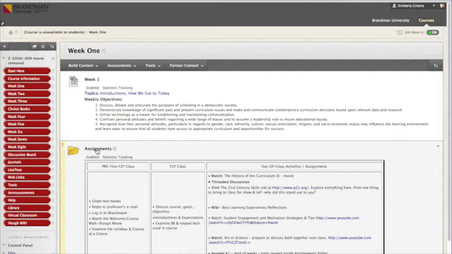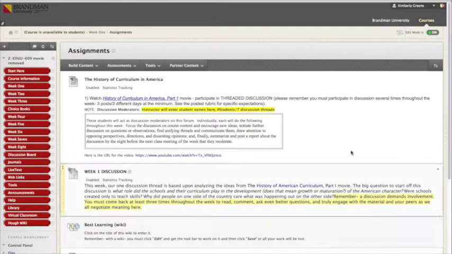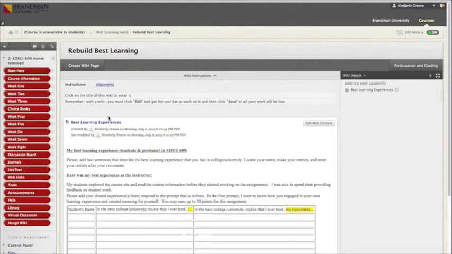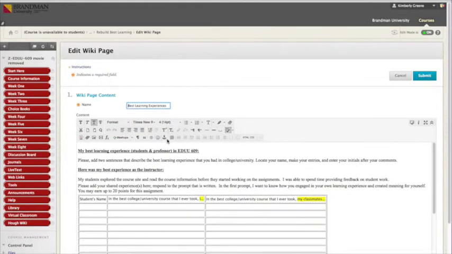Again, the nerve center for each week is the assignments folder. Now, here's something worth taking a moment to look at. This icon is one you may or may not have seen before. There are two different types of wikis that we're using in these courses. A wiki is a very simple piece of software that is built for collaboration. There are two different types of wikis. This one looks like it has the different colors. That is a newer wiki. You click on the title to go inside it, but then there's the edit button. You click on it, give it a moment to load, and then you get a toolbar that should look pretty familiar. You work, you add, you edit, and then when you're done, you click submit.